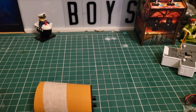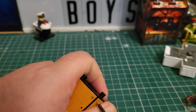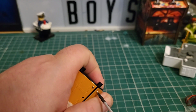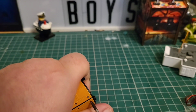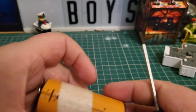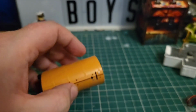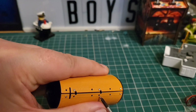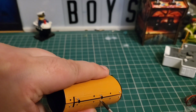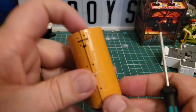May the odds be ever in your favour for this one, ladies and gentlemen, because this is a bit of a bugger, I don't mind telling you. There we go. Right, so now we've got top and bottom in. Let's get our masking tape off. And that should make the middle a little easier, I hope. And voila. And there we have it. No screw heads lost. It's done.